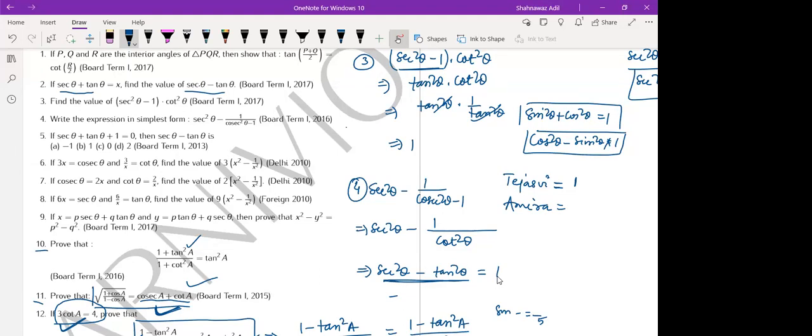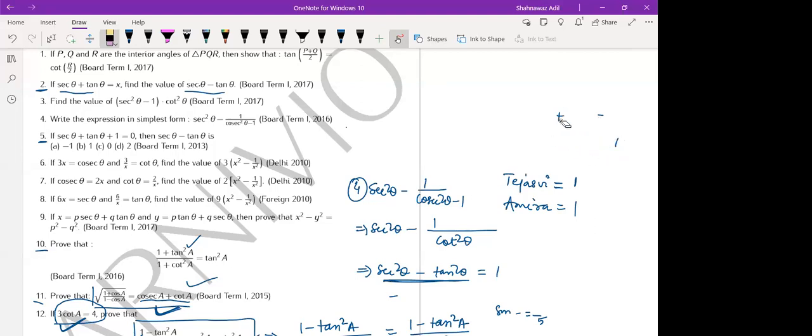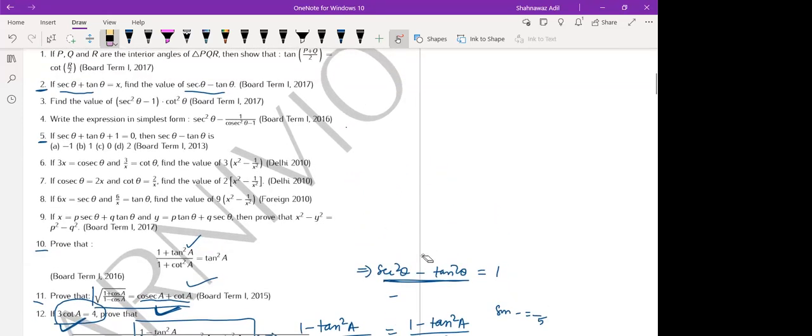Good. So you have solved this one, right? You already got this. So good result. The second one and the fifth one are exactly the same. So you guys tell me what would be the value. The second and fifth one is the same question. So we have sec theta plus tan theta, and sec theta minus tan theta. Which identity will be used, we have understood in the second question, and we have to just simplify that and we'll get to it. Yeah, that is the only thing that we need.